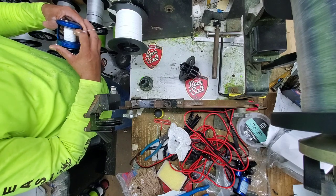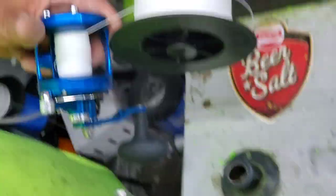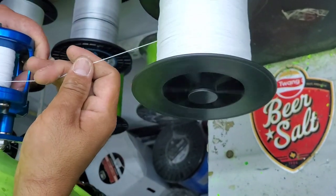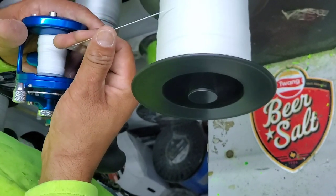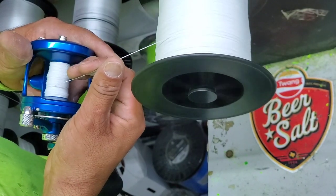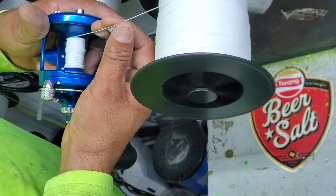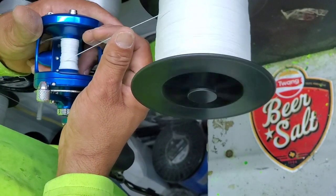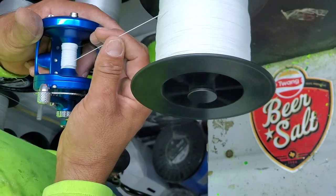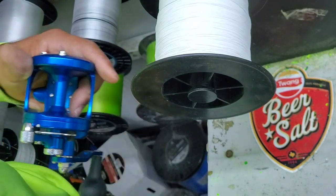I mean, he got it on there. Loose under here. Do this, so y'all can see what I'm doing. That's real loose, but that may be because it's not tied to the spool. It's not gripping the spool. Going real slow because I don't know what he did. I don't want it to backlash. What did he do? That looks loose just from looking at it.